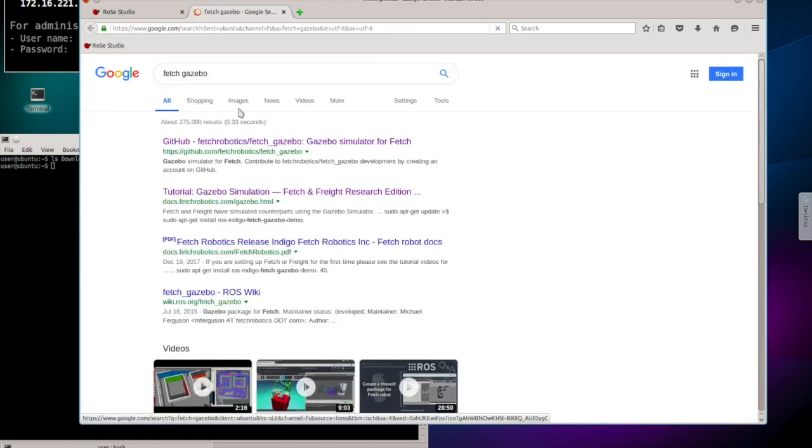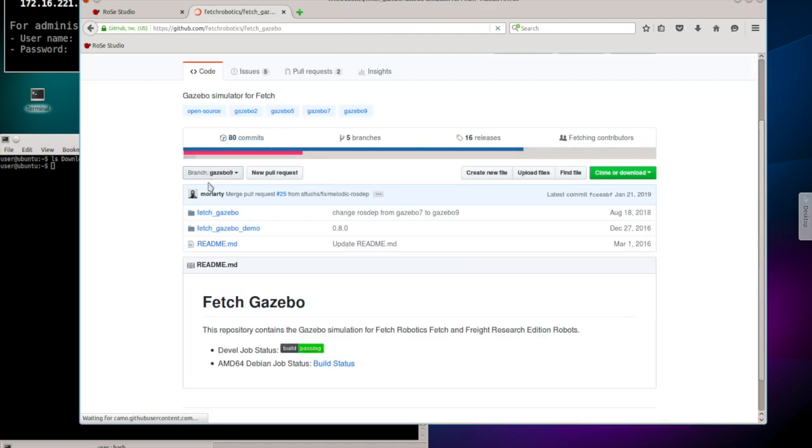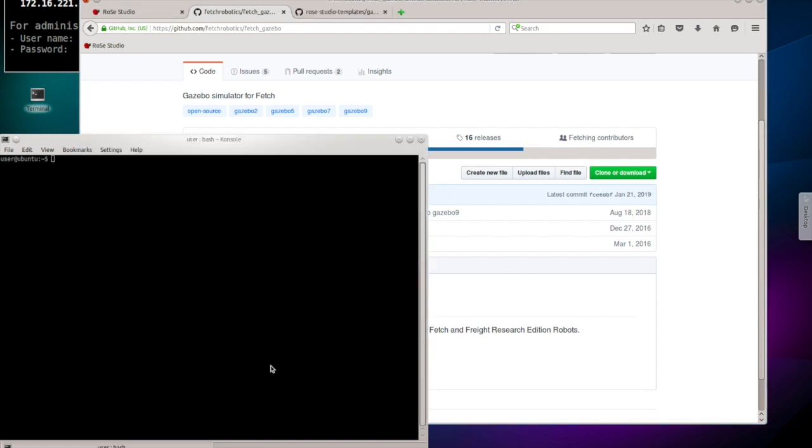As starting point, we are using a ROS environment with the simulator tool, Gazebo, that runs the Fetch Robotics simulation demo, the code of which is available on the Fetch Robotics website. As our baseline, we will first have a look at the original scenario, and will later show how we use ROStudio to generate different variations of it. We therefore switch to our ROS Ubuntu virtual machine and run the original Fetch Gazebo demo.